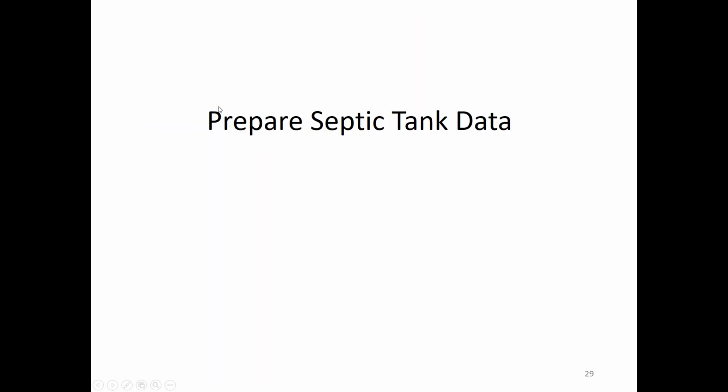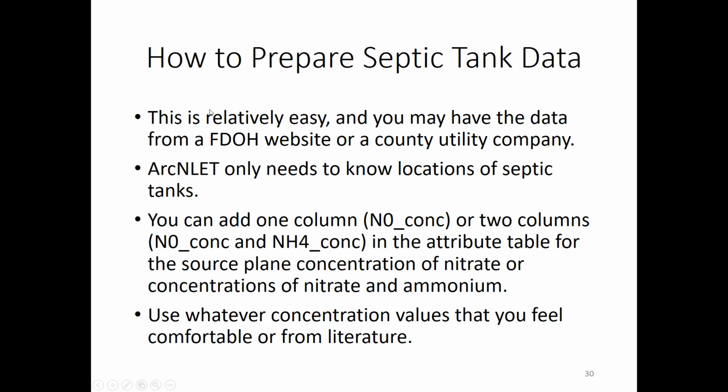So how to prepare septic tank data? This is relatively easy. You can get the data from a DOH website. This website has information on septic tanks of the entire state. Unfortunately, I don't have this website with me. I cannot give a link, but you can contact people in FDOH to get information. And the county utility company normally has the locations of septic tanks. So keep in mind, ArcNLET only needs to know the location of septic tanks. That's it. As long as you have the location, you're fine for running ArcNLET.